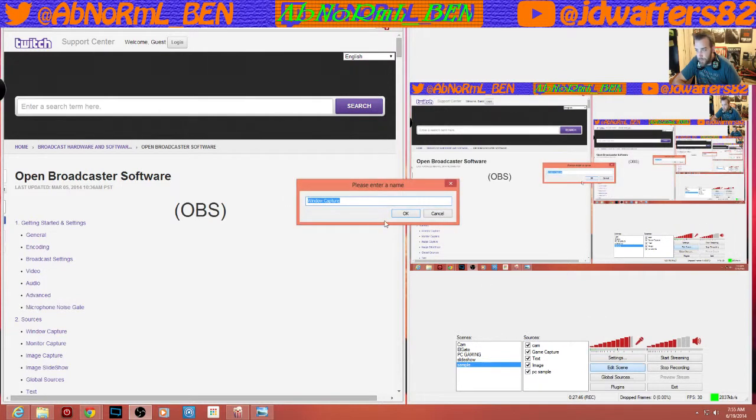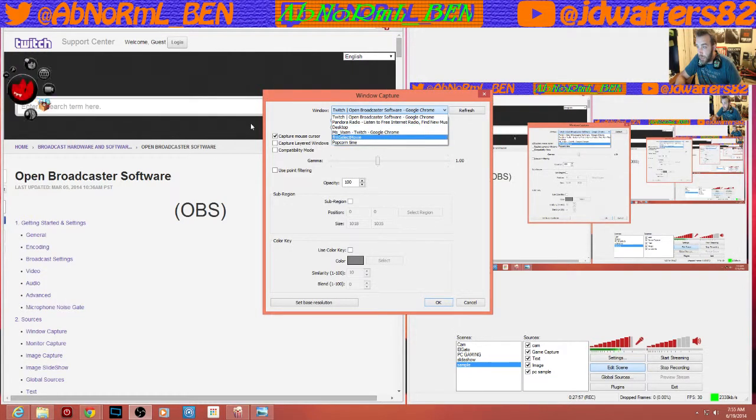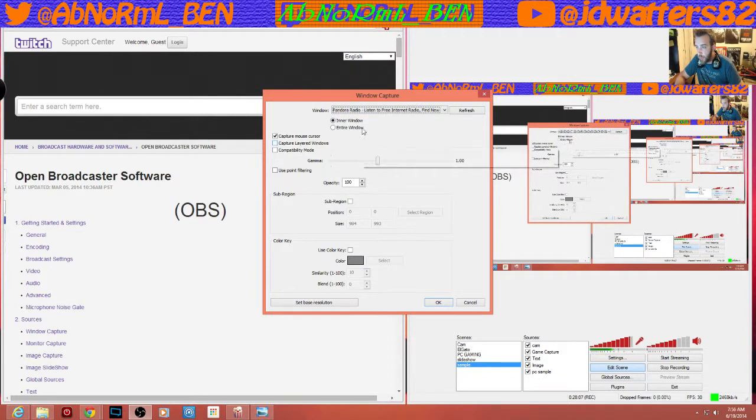Window capture. We'll do Pandora. Any screen you have open, it will read all screens. I've got a few Twitch screens open. I got Pandora, the OBS. Got all these open right now, but we'll make sure we're on Pandora. I always stay on inner screen unless you want these boxes shown. I don't. For my radio playlist, I never show cursor opacity.